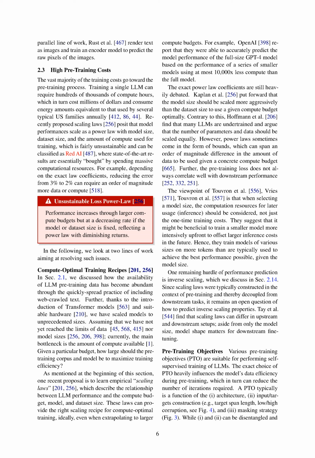Section: Pre-training objectives. In this paper, we explore various pre-training objectives or PTOs that we can use to train large language models, or LLMs, in a self-supervised manner. The PTO we choose significantly impacts the efficiency of data utilization during pre-training and, in turn, can reduce the number of required iterations. The three key factors of a PTO are the architecture, how we set up the input targets, for example, the length of the target span or the level of corruption, and the strategy for masking.